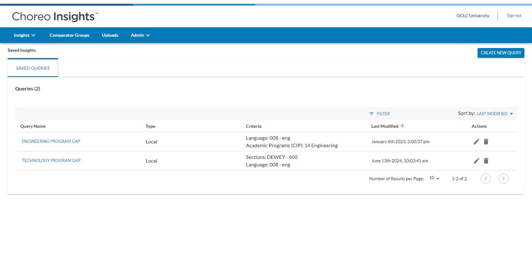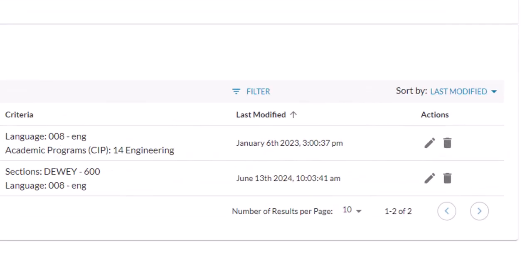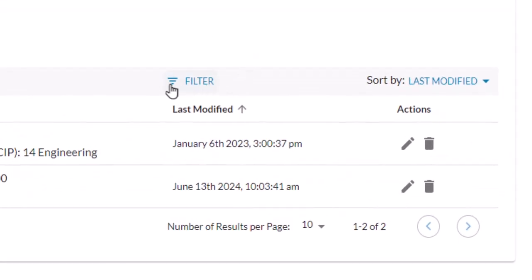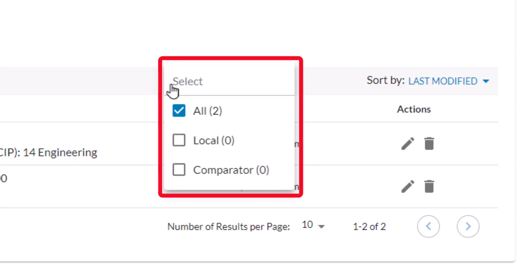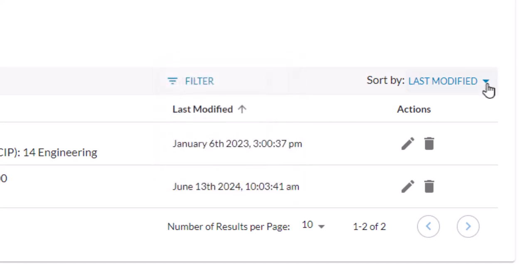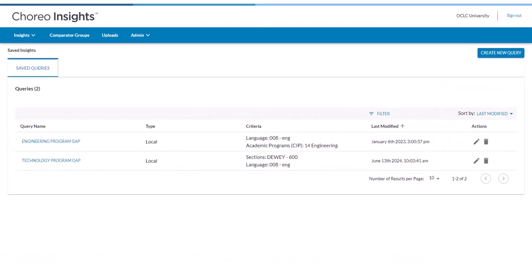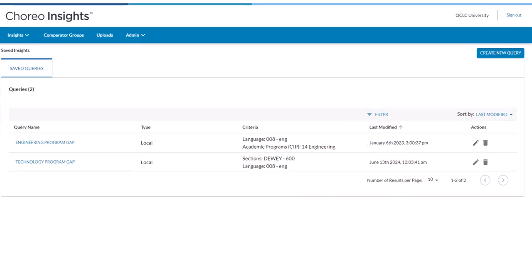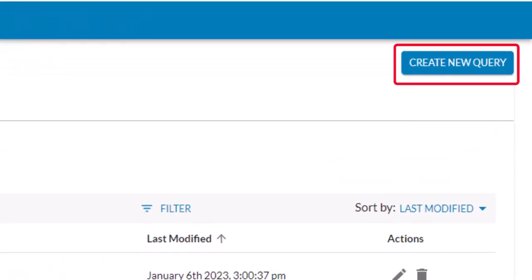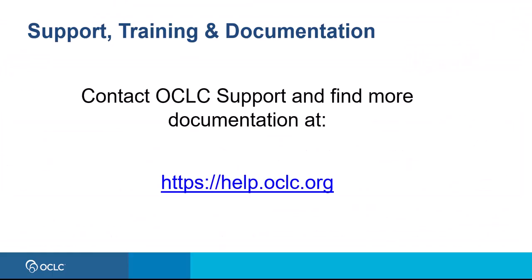On the top menu, you find the options to filter your saved queries and sort it by query name, type, criteria, or last modified. Then you can easily create a new query using the Create New Query button located on the upper right side of the screen.